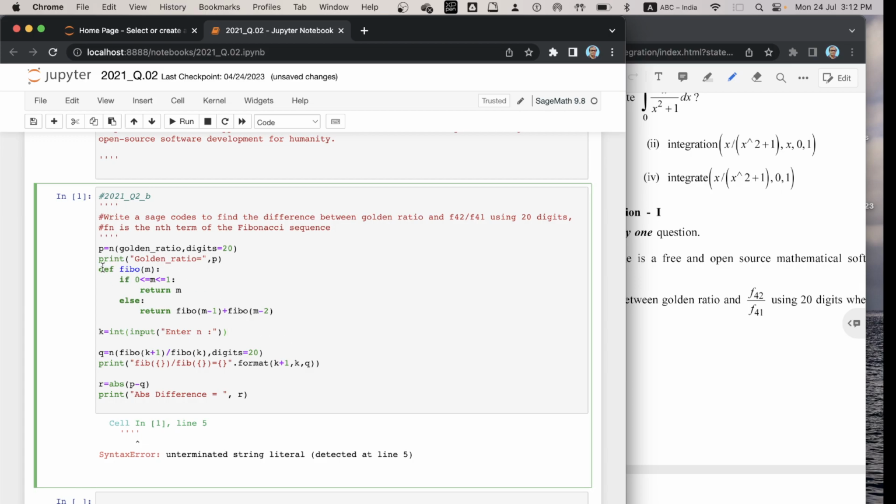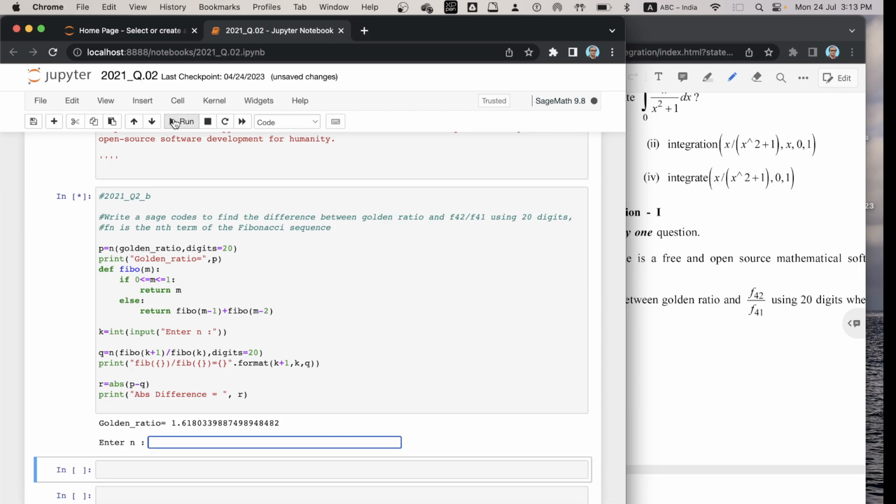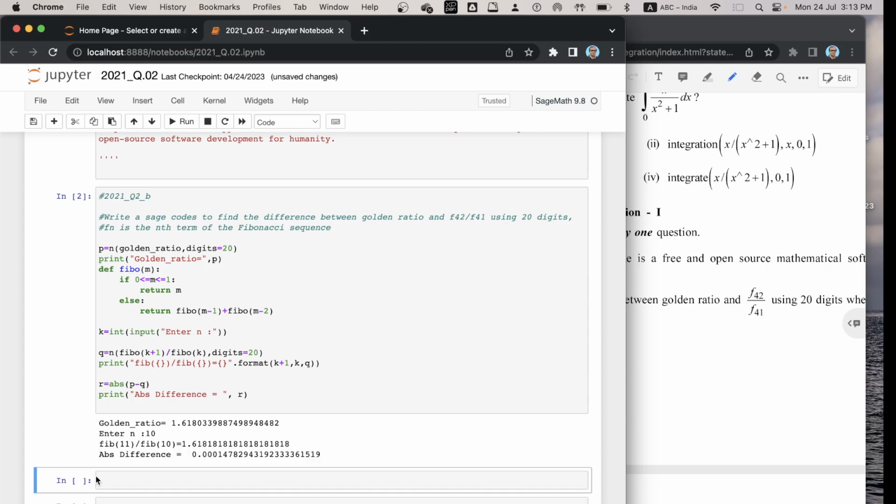And now the definition of the Fibonacci series, fibo of m. I will define this: if 0 is less than or equal to m, less than or equal to 1, colon, return m, else, for small values of n we run this.